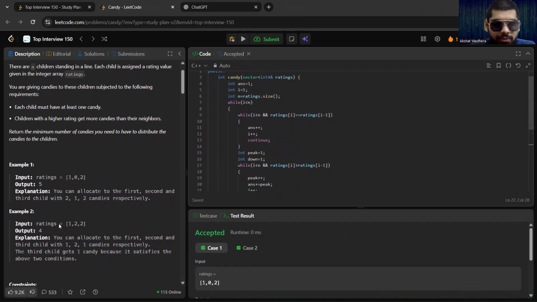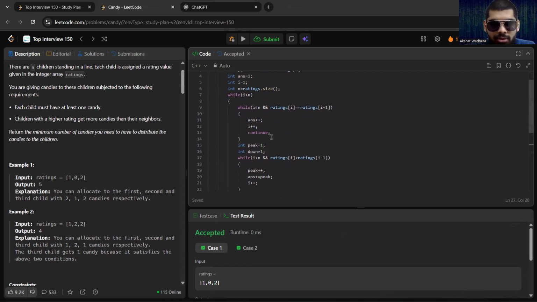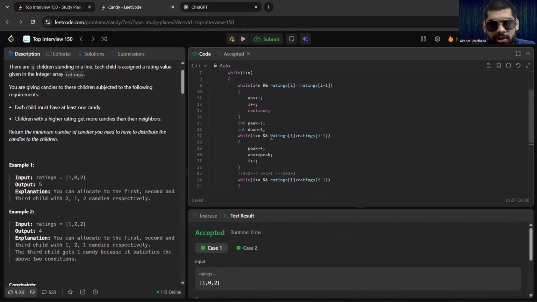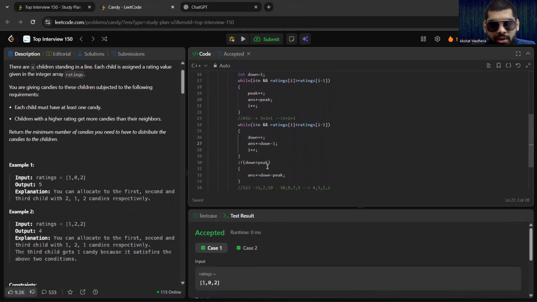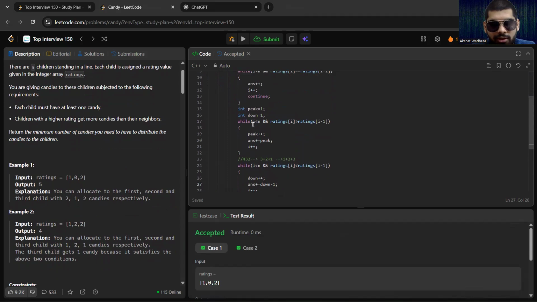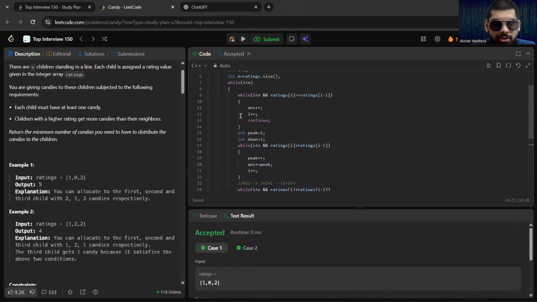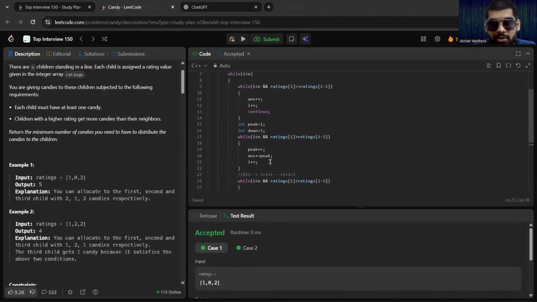And as for the algorithm, like I explained till the last, when this case is violated, first we are going to check for the same rating. That is, if there is something like 2 2 2, we are going to add 1 1 1 for all these cases. And why are we going to add 1 1 1?